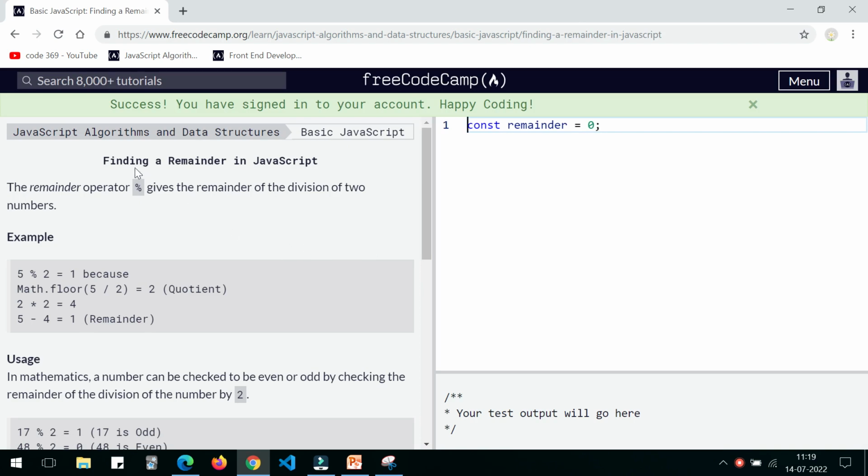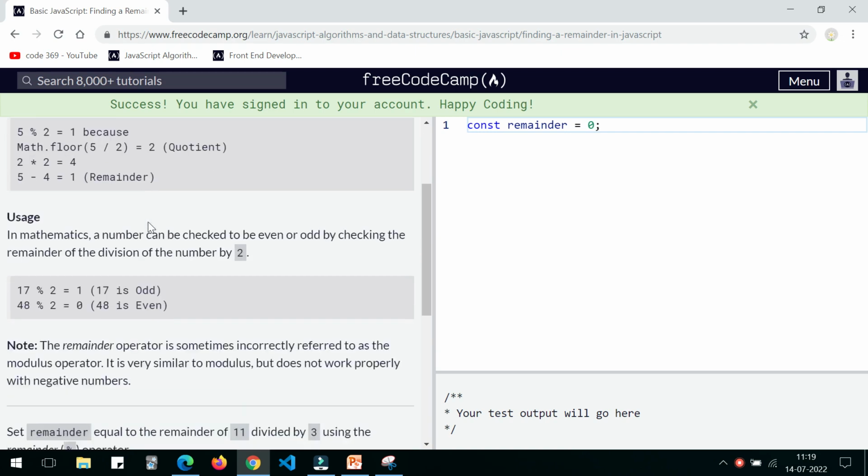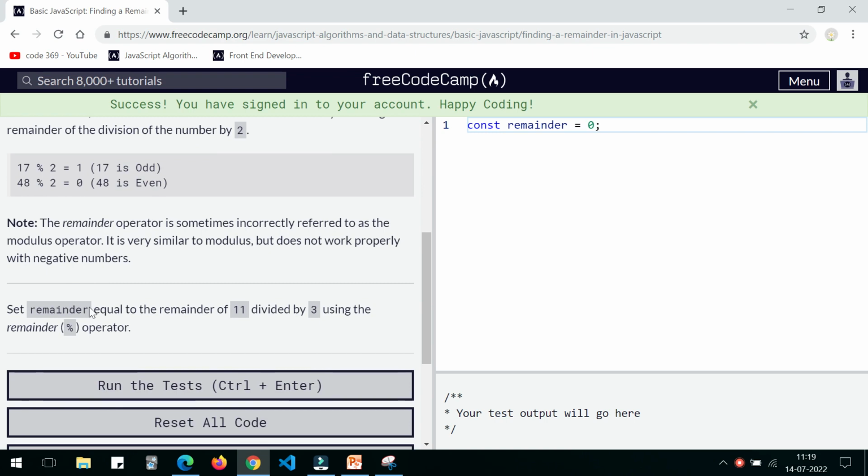Finding a remainder in JavaScript. How to find the remainder in JavaScript? The remainder operator, percentage or modulus, gives the remainder of the division of two numbers. Set remainder equal to the remainder of 11 divided by 3.